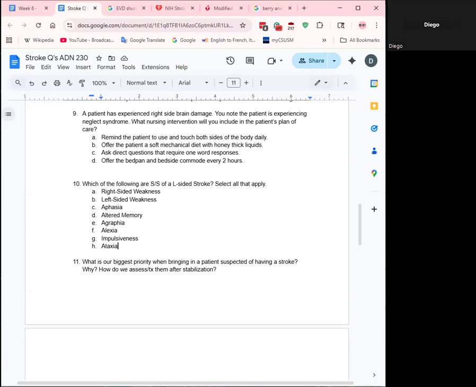If for whatever reason that comes up, it probably won't. It becomes a point in case for 240 because they specifically are going over hemorrhagic stroke. But the main thing here is CT scan within 25 minutes. So that's going to be your biggest priority because then you determine, do they need TPA or can they have TPA? Do we need to use non-pharmacological interventions for prevention of VTE? And do we need to go into surgery to clip an aneurysm?